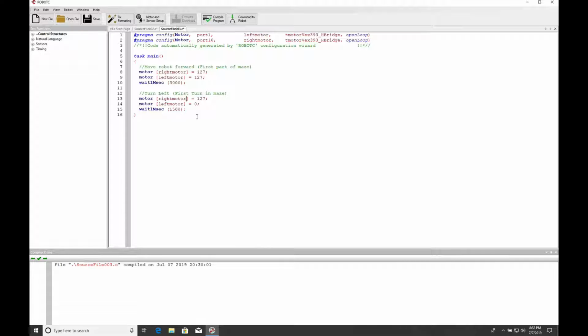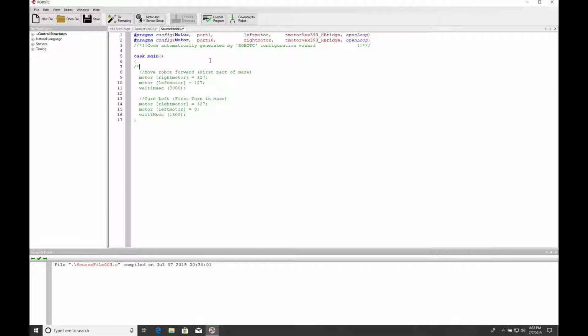And like I said before, there were two ways to comment things. The first way is useful if you only want to comment out one line, like we did here, move robot forward, first part of maze. That's only one line. What if I want to comment a whole bunch of stuff? Like if I want to explain exactly what this program does. Let me do that right now. So to start your comment, you put a backslash and then a star. You see how everything turned green? That's actually bad news because now the computer won't read any of my program. But let me finish writing my comment and then I'll show you how to restore your other stuff.